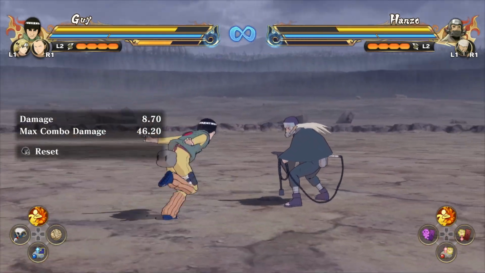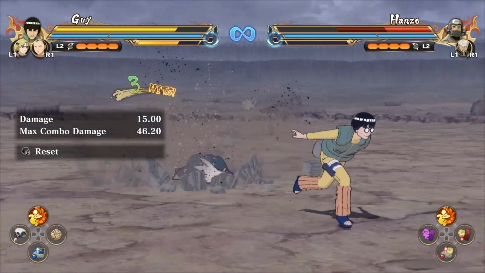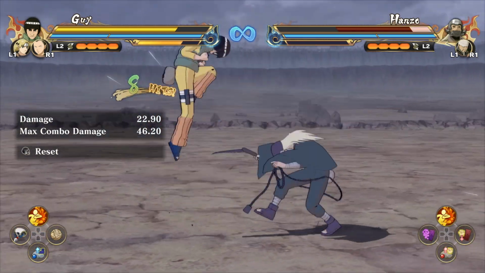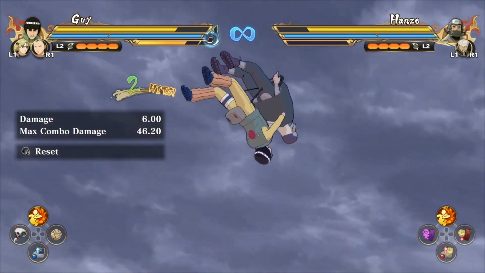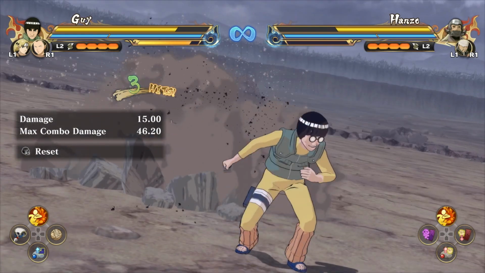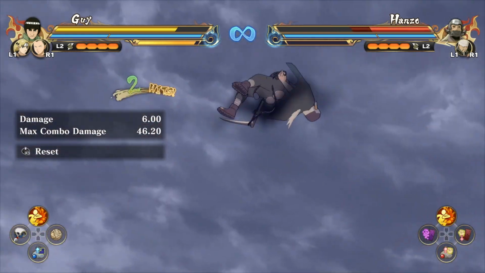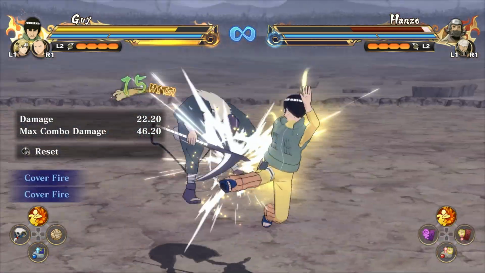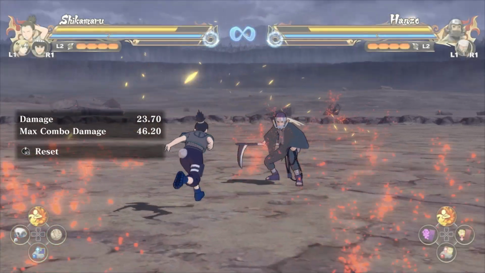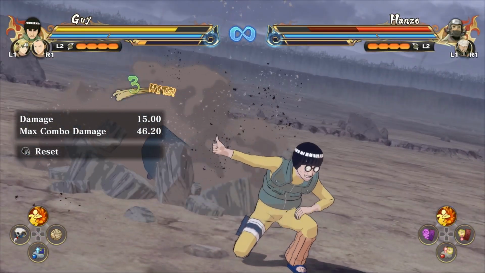Keep the loop going. You could do that. That's a real combo. Wait, hold on, let me do it again. That's a real combo. You see how the combo didn't drop? There's literally like 3 or 4 things you can do after his grab. You can do a grab. Say you don't have any of those items, right? Cover fire. I mean, you can go into grab, cover fire, and then just keep the grab going. You can just do a lot.